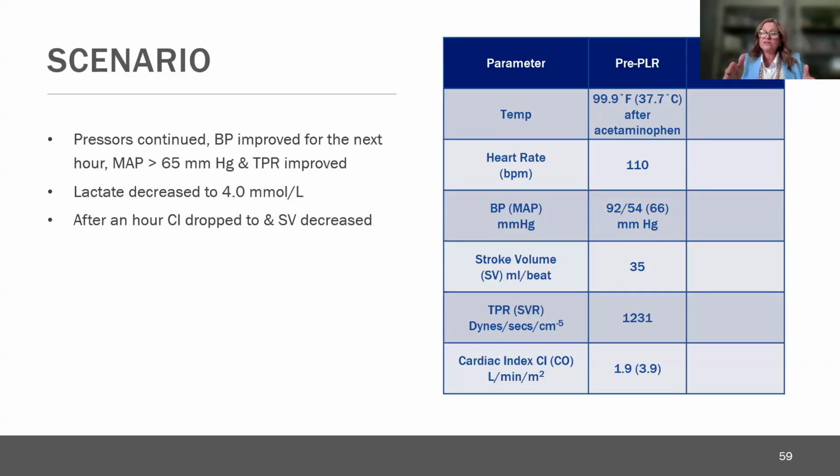We should be very concerned for cardiogenic shock and probably need to have an intervention here fairly quickly. I just want to remind you that as we add pressors and more pressors, there are consequences to that. Many times in the sepsis patient, a high percentage of patients end up with this cardiovascular decline. And so they're not able to pump as effectively. And many of them show decreases in ejection fraction even. So I want you to be aware of that. Next slide.